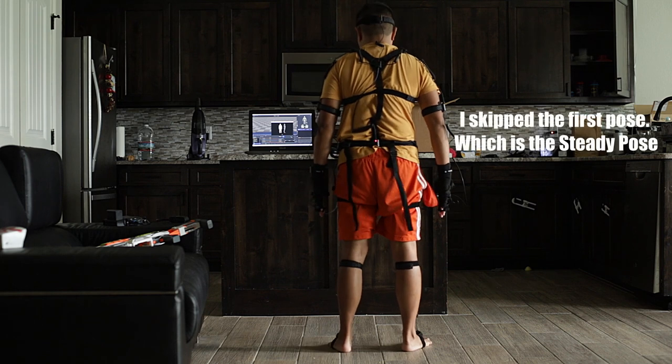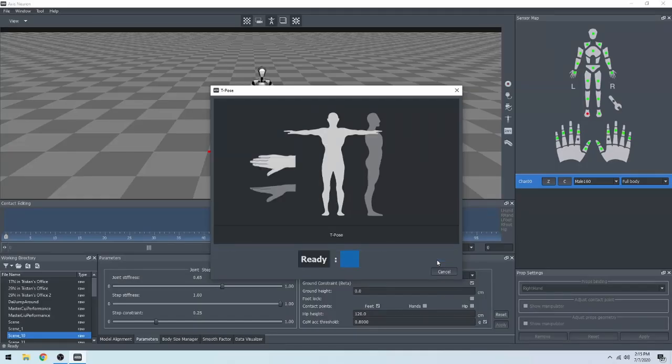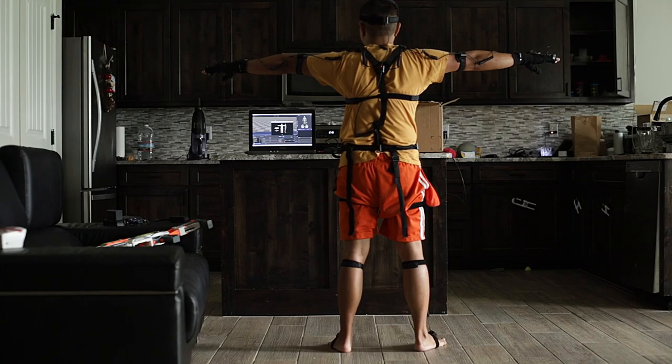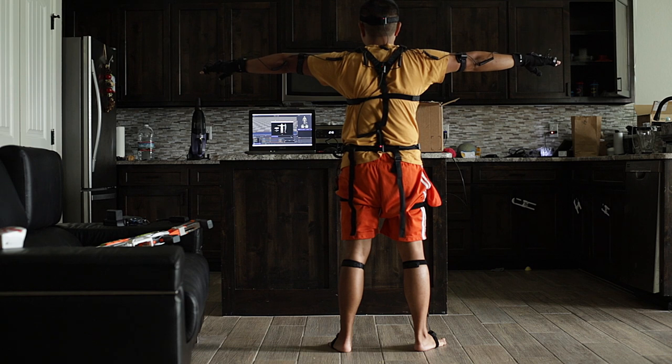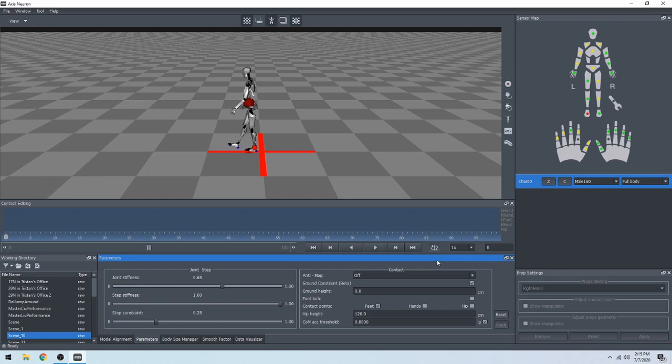Let's do an A-pose. T-pose. Pay attention to your fingers when you're doing a T-pose. All right, and you do a squat. Okay, so now everything should look good. See me moving around and stuff.